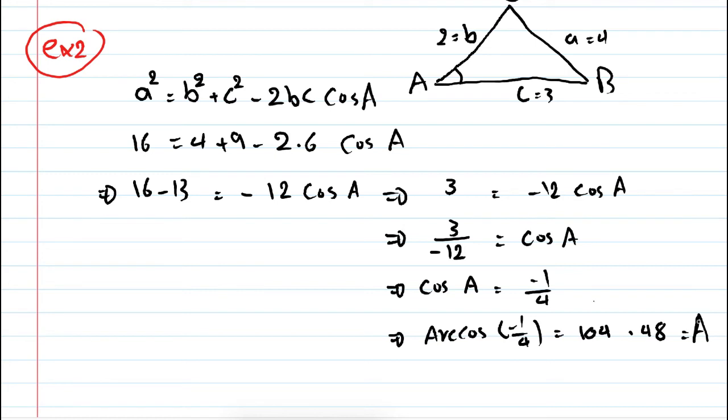Okay, all you have to do, if you are given, for example, 3 sides and you're asked to find an angle, you will choose the rule such that you have the side that is opposite to the angle on the left side of the equation, just like we have it right here. Okay, if you are given 2 sides and an angle, you will choose those 2 sides. So for example, right here, if I am given 104.48 and b and c, and I'm asked to find a, I'm going to use this equation. And with this, we come to the end of this lecture.